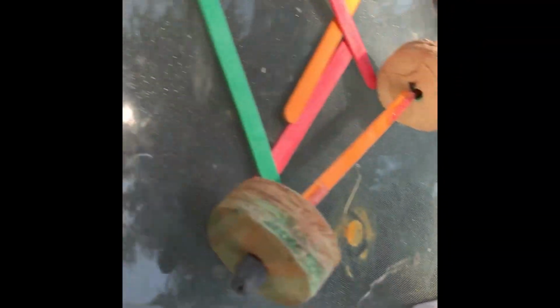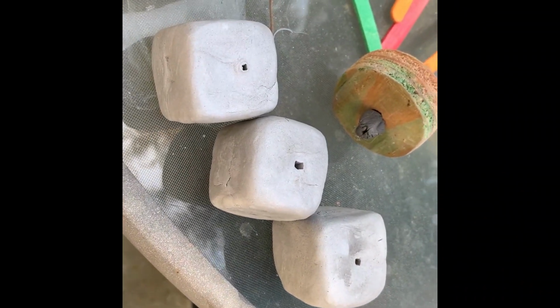We still have to attach them, but I want to get all the wheels put on first before we do anything else. Yes. All right, we will be right back.